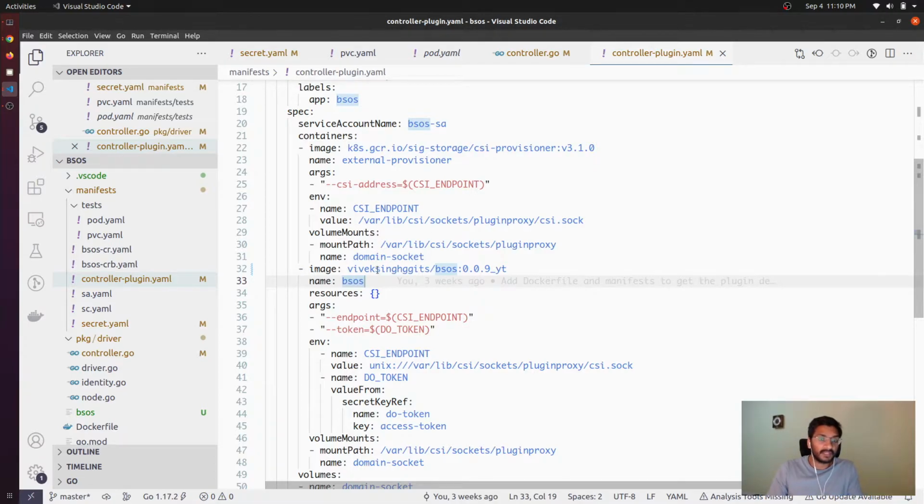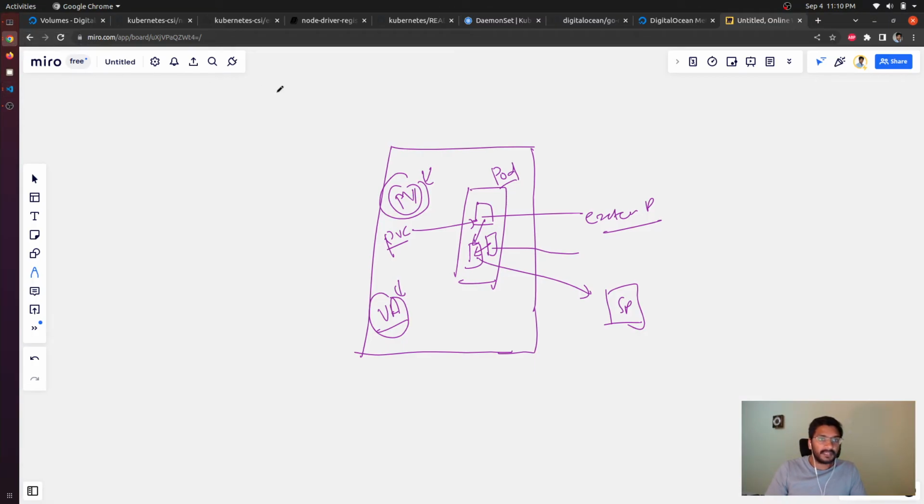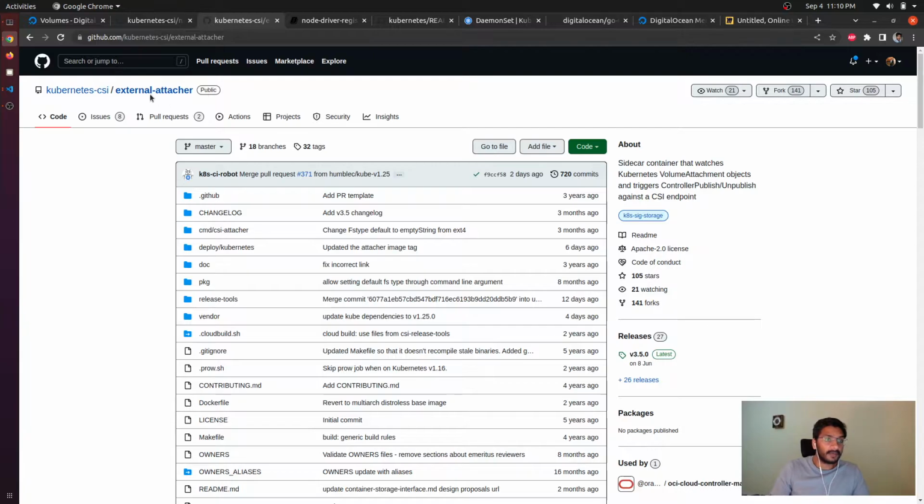So now let's change this manifest to include CSI attacher as well. To figure out the details about CSI attacher, you can look into this particular GitHub repo, Kubernetes-CSI/external-attacher.